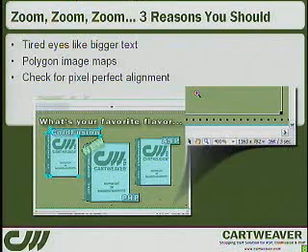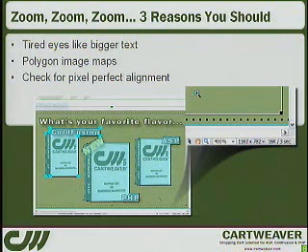I'm going to get right into it and get started. Zoom. Dreamweaver 8 introduced a new feature for zooming into your document, and this was a widely requested feature. Basically it allows you to zoom in as if you were using a graphic design program such as Fireworks or Photoshop, etc. There are a few reasons why you might want to use Zoom. I threw this in as a tip because when I first found out about this new feature, I was not even mildly impressed.